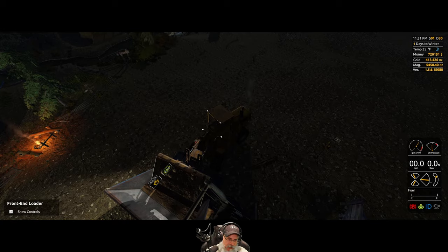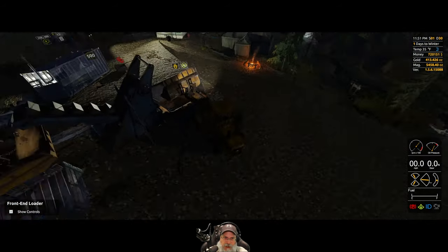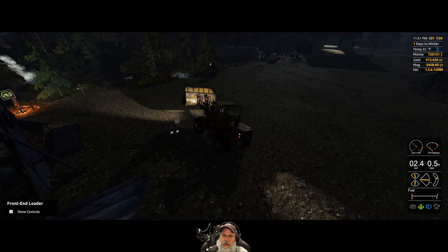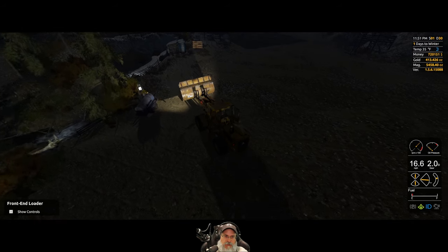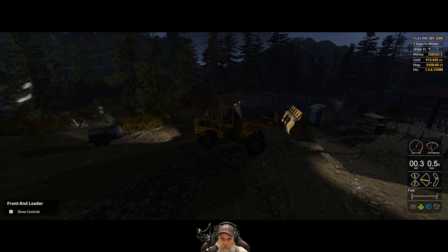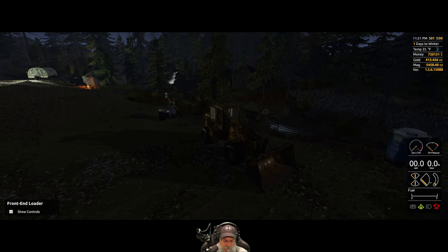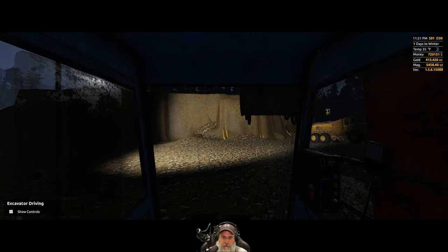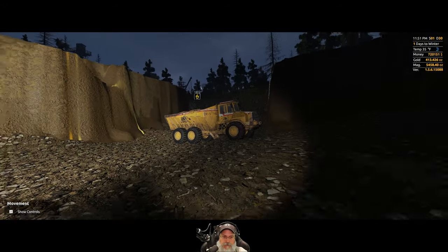Anyway, let's go ahead and dump this bucket in here. Excellent. Okay. And then we're just going to take the front loader and park it over here for now. We don't even need to take it back down into the pit. Very good. All right. Now, let's go to the dump truck and get that up there.